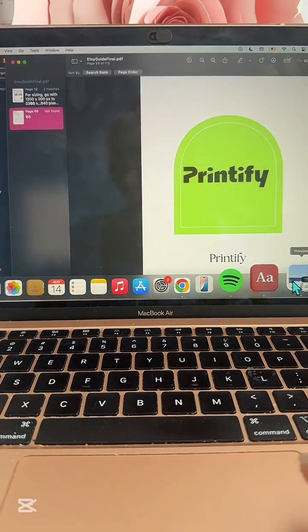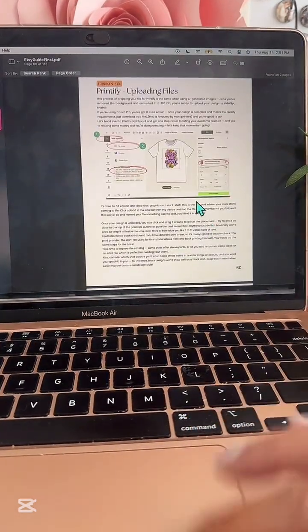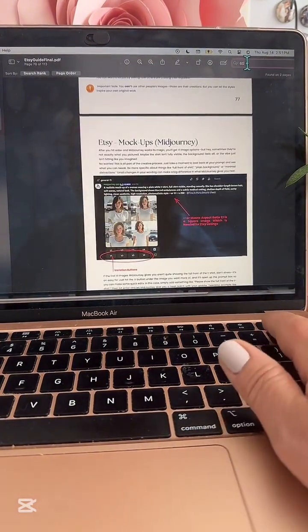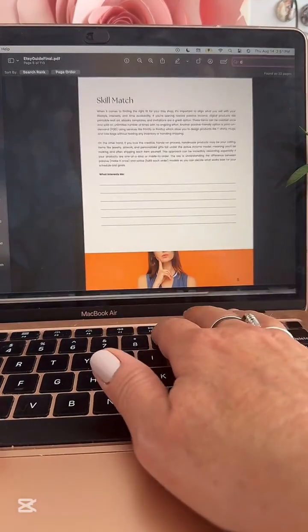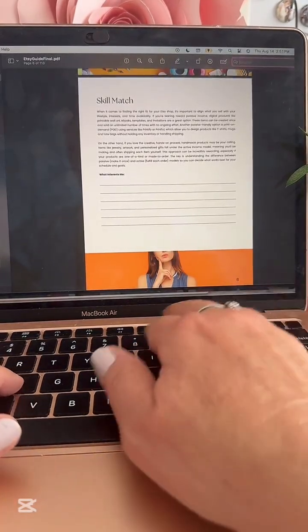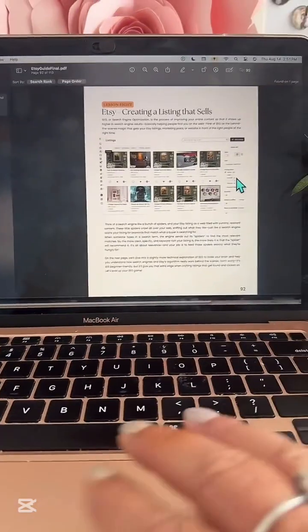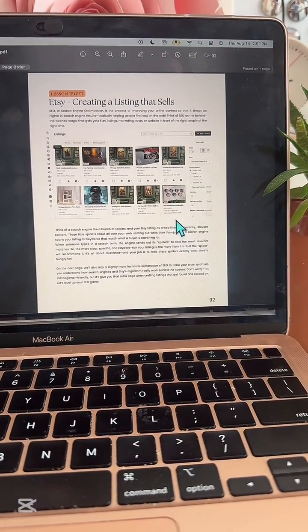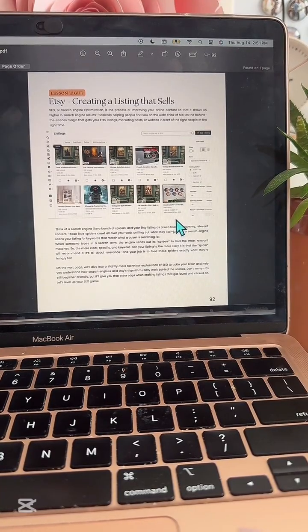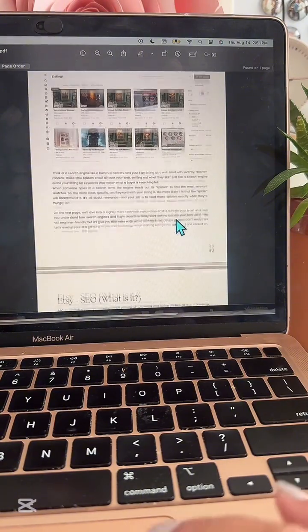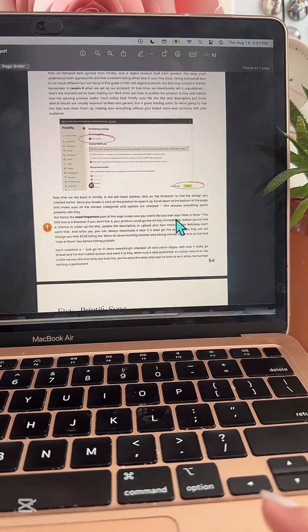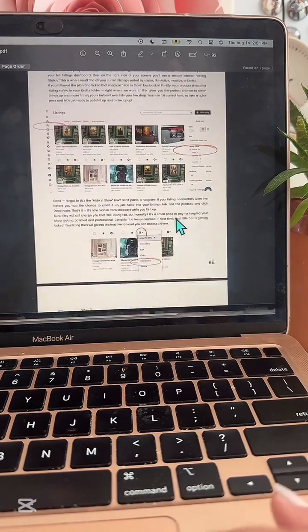Let me just bring this up here. Okay, so we did that last night. We did Printify a couple nights ago. Let me go to page 92 here. 92, not 692, page 92. So what we covered today was lesson 8, finally getting our listing up and showing how to move things from Printify over and finish up uploading our mock-ups. I showed you how to do large digital files. My guide is not free. It's $24.99 Canadian and about 18 US. And it's 113 pages, and this is all part of it.